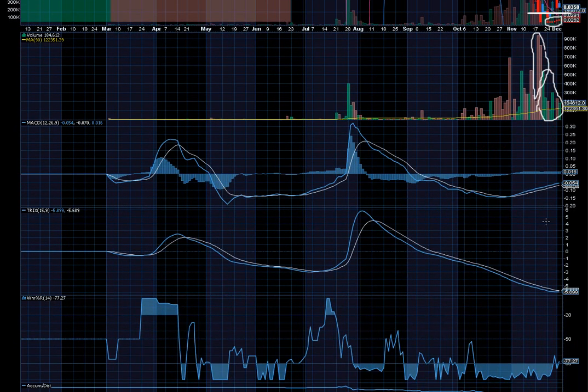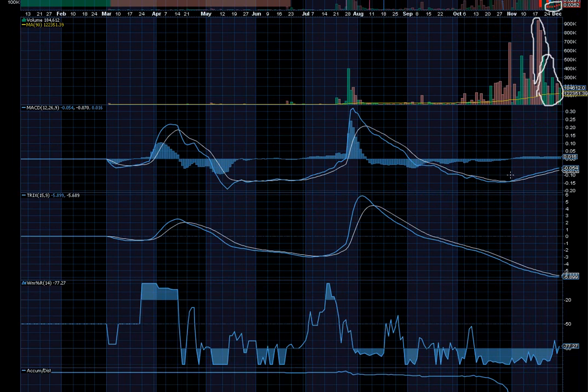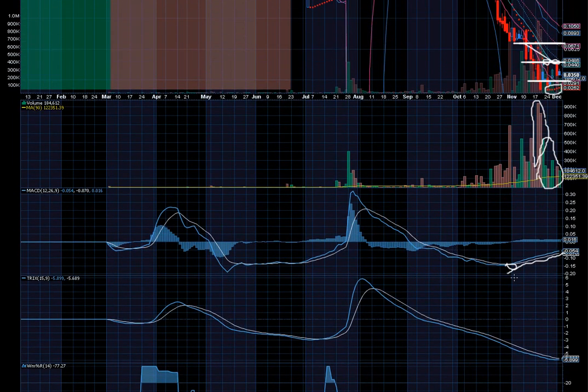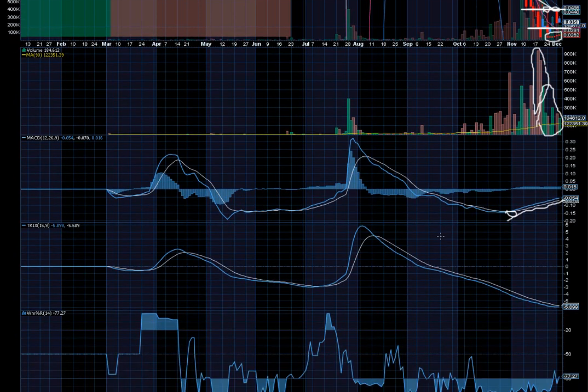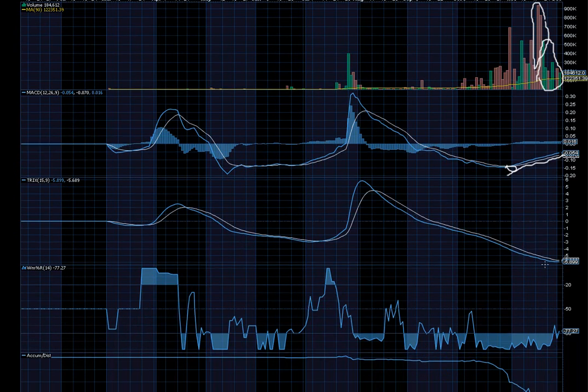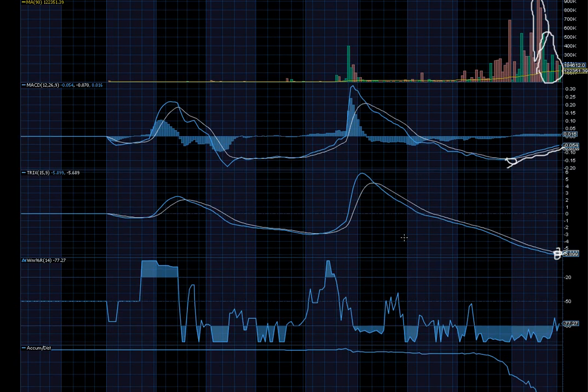Now, to continue pointing out the short-term momentum spikes we've been seeing here, you can see that the MACD has recently also gotten its bullish crossover and has started a nice little uptrend here. And that is also getting bullish divergence. As you can see, it's got a nice solid uptrend while the price per share was hitting new lows. So we are seeing some really nice short-term momentum coming in here, as is confirmed by the MACD, the RSI, the PARSAR, and you can see that our TRIX seems to be bottomed out and getting really close to that bullish crossover as well. The spread between the signal line here has just decreased, and it looks like it's about to get that bullish crossover. With a little bit more bullish action, it should actually get that cross.